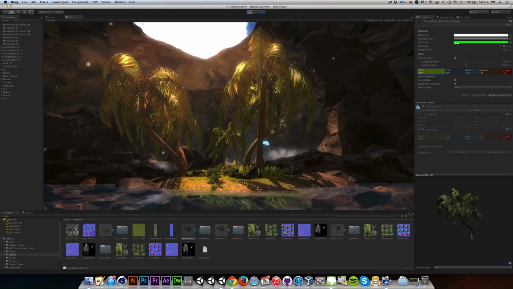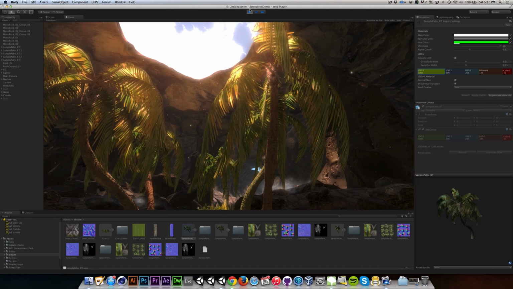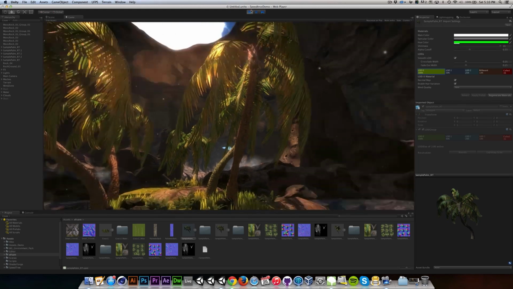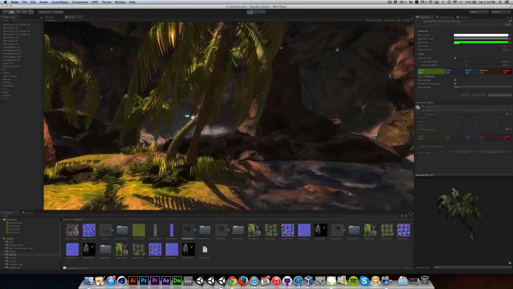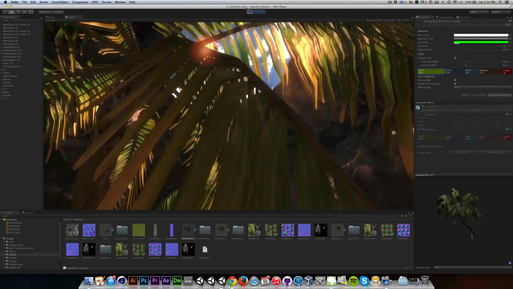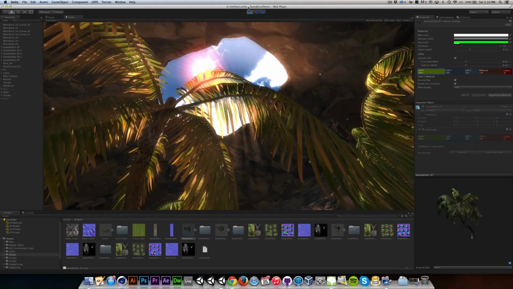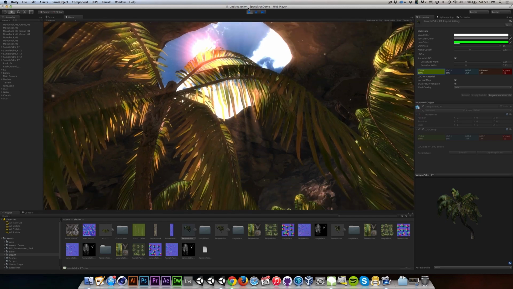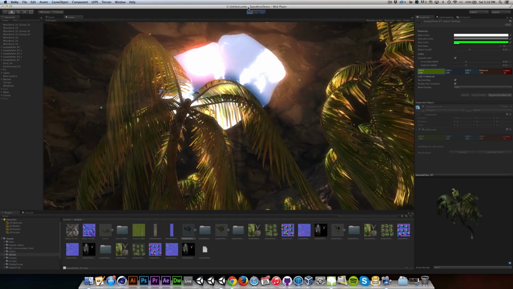These trees and this vegetation are made in collaboration with a company called SpeedTree. And together with the overhaul on the lighting system, we have a completely, almost new, stunning engine going on, it almost looks like. So if I go and get close to these trees, you can see that the light is going through every single leaf, and the leaves animate in the wind.